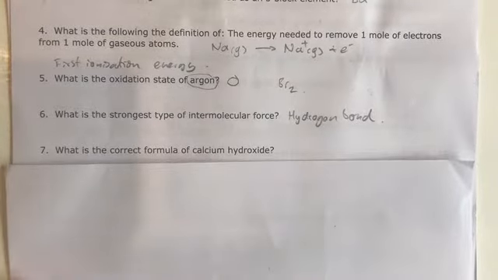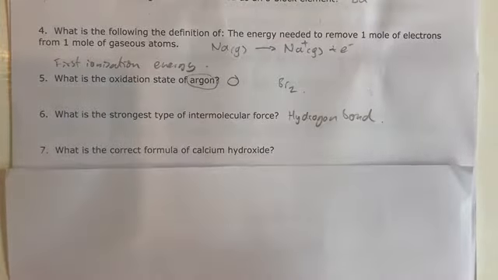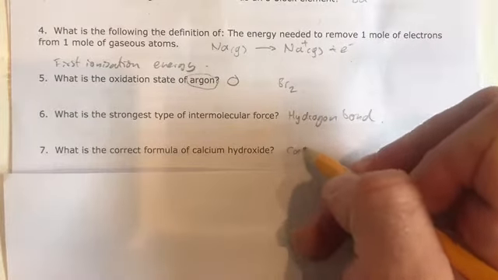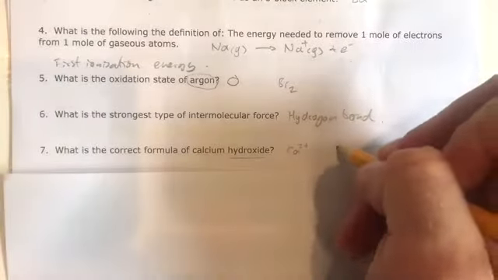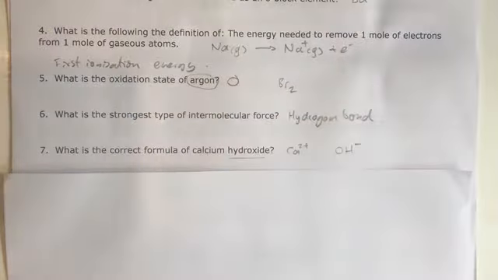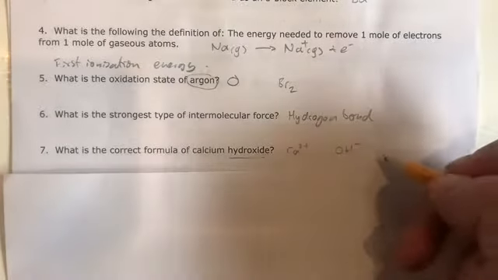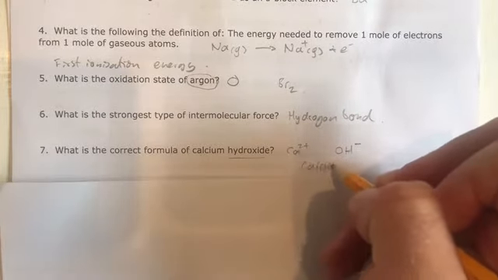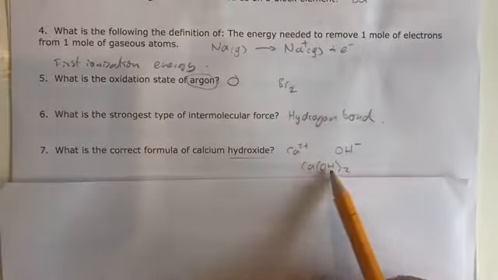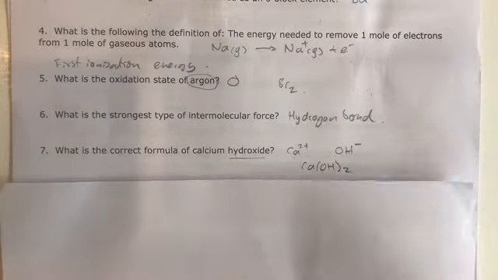Correct formula of calcium hydroxide. Right, okay, so this was all about you realising that calcium was in group 2. So calcium forms a 2+ ion. Hydroxide, you are supposed to learn from GCSE, is an ion with a -1 charge. So therefore, you're going to need 2 of these for 1 of these, meaning that the formula will be Ca(OH)2. So only need 2 hydroxides for every 1 calcium. That one was, again, 89%, so pretty strong.